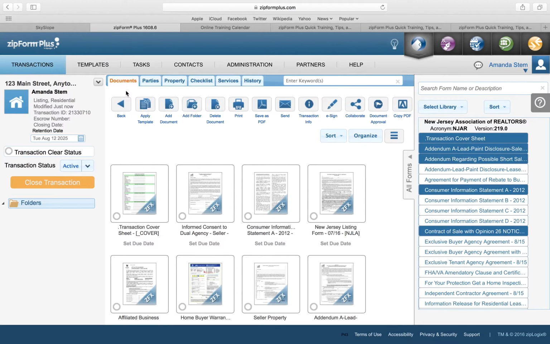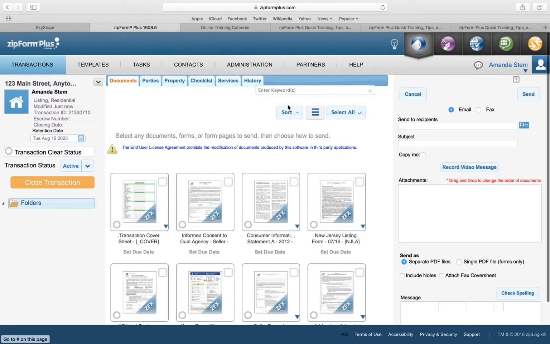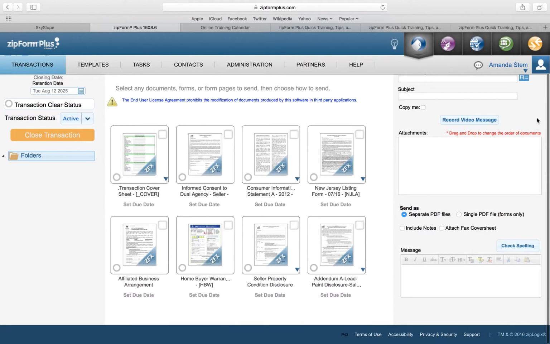Now at this point you have the option to do a couple of things with the paperwork once you complete it. You can simply print it out and have a hard copy, or from here you can also send it directly to your client in the form of a PDF. In that case, if you needed to get signatures on it, they would have to print it out and send it back to you in some way. But this works just like your regular email will work.